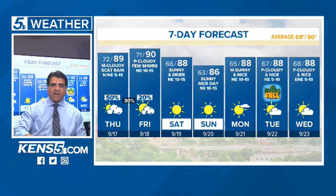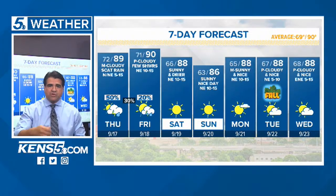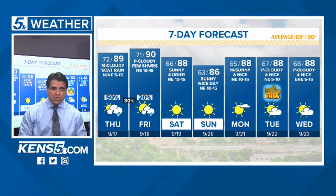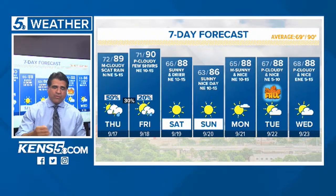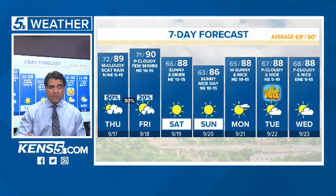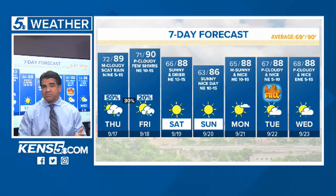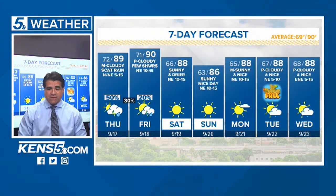And then we're going to keep a pronounced northeasterly wind. Notice how every day, northeasterly wind. That's kind of rare for this time of the year. That usually means something's happening in the Gulf, and sure enough, something is happening in the Gulf. So Saturday and Sunday, we'll keep that northeasterly wind, and eventually, we're going to really bring some drier air in here, and I think we are. Saturday and Sunday is going to be dry. It's going to be beautiful. How about highs mid to upper 80s? Sounds pretty nice, right? Yeah, I think the weekend is just going to be beautiful.